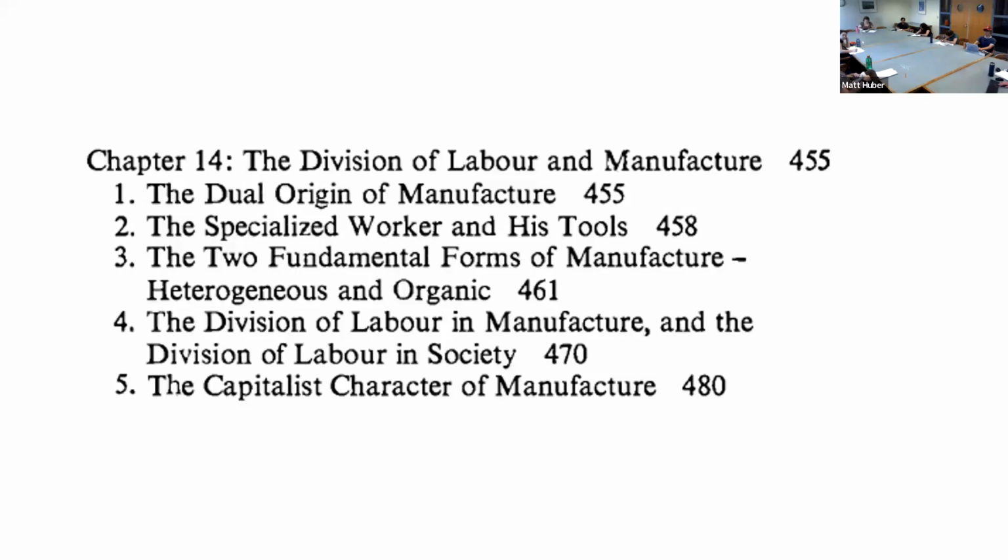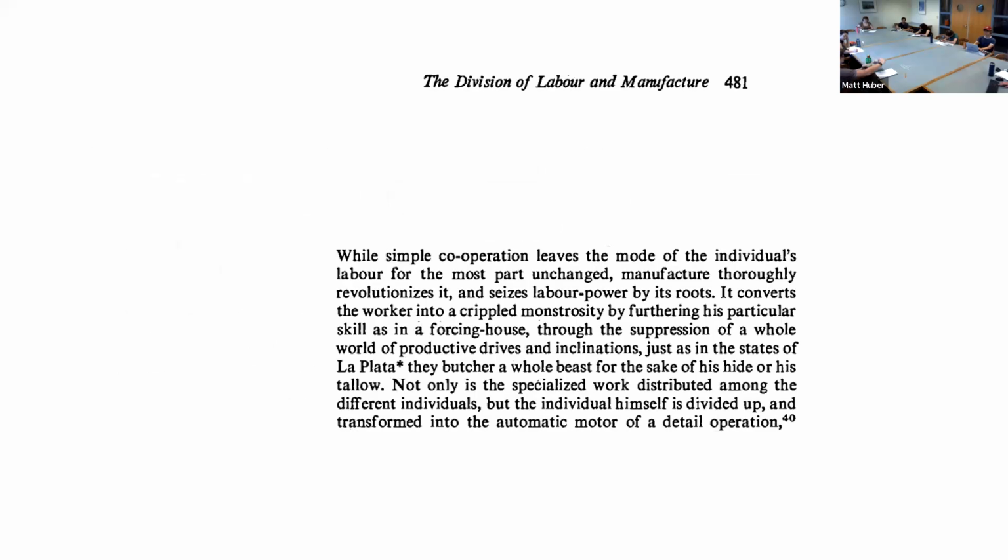Finally, he gets into what he calls the capitalist character of manufacture. And this is how he starts to say that this system really messes up the worker. When improving labor productivity through increasing divisions of labor and subdivisions, it actually converts the worker into a crippled monstrosity, by furthering their particular skill in a forcing house through the suppression of the whole world of productive drives and inclinations, just as in the states of La Plata, they butcher a whole beast for the sake of his hide or his tallow.